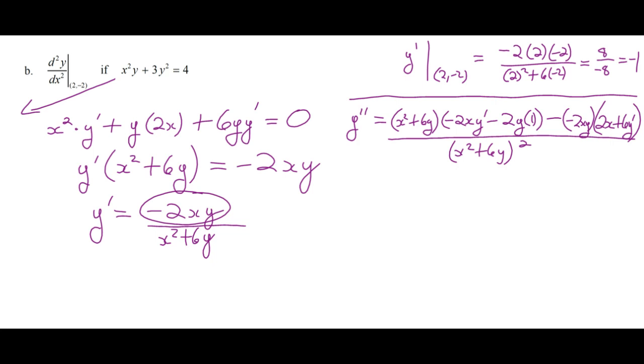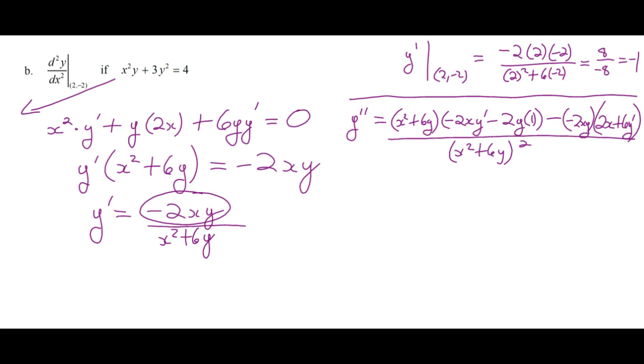Okay, plus negative 2y times the derivative of x, which becomes minus 2y. So it's plus negative 2y, I'm just going to write that as minus 2y, times 1, which is the derivative of the x. Okay, so this is g of x, this is f prime of x. There's a minus, then it's f of x, so minus 2xy, times the derivative of this, which is 2x plus 6y prime, right? Just the derivative of that over whatever.